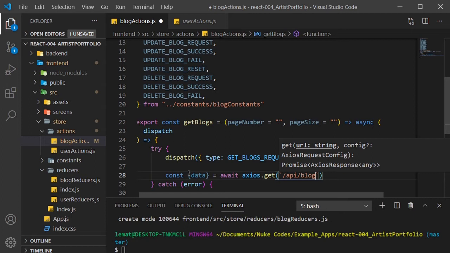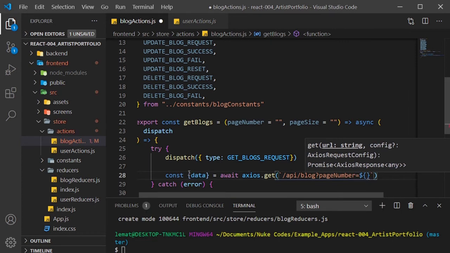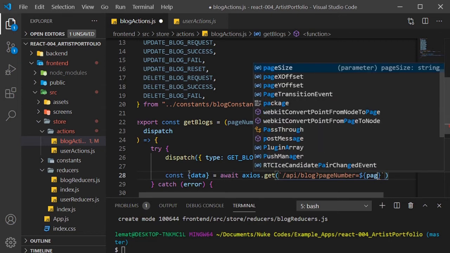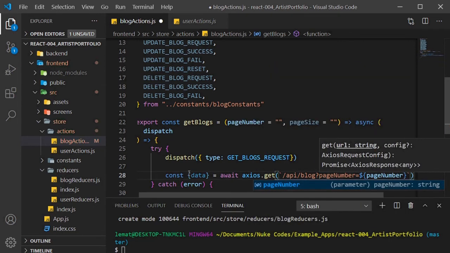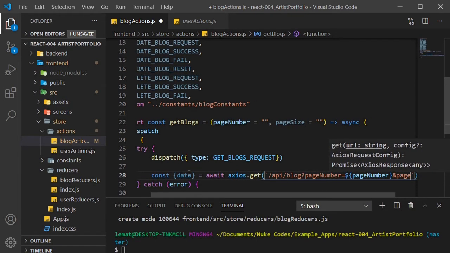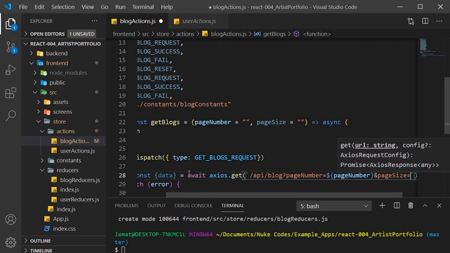It will have some query parameters, and we denote those with a question mark. Our first query param will be the page number, so set that to the pageNumber variable. You can pass variables into template strings by writing a $, then wrapping the variable in some braces. Now to add our next query parameter, we have to use the ampersand symbol. So with that, we can set the pageSize query param to our variable.